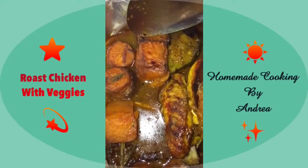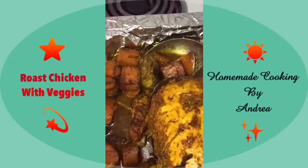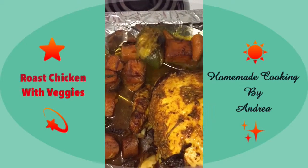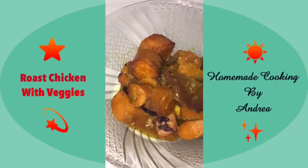In terms of the veggies, they look nice and roasted. So I'm going to take it off and set it aside. Just going to take them out and place it into a bowl for the time being. In it goes. It looks nice and lovely.